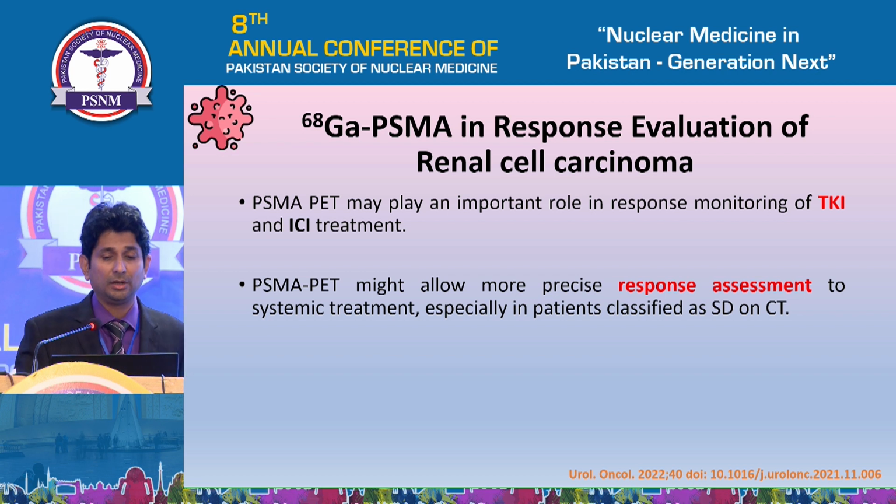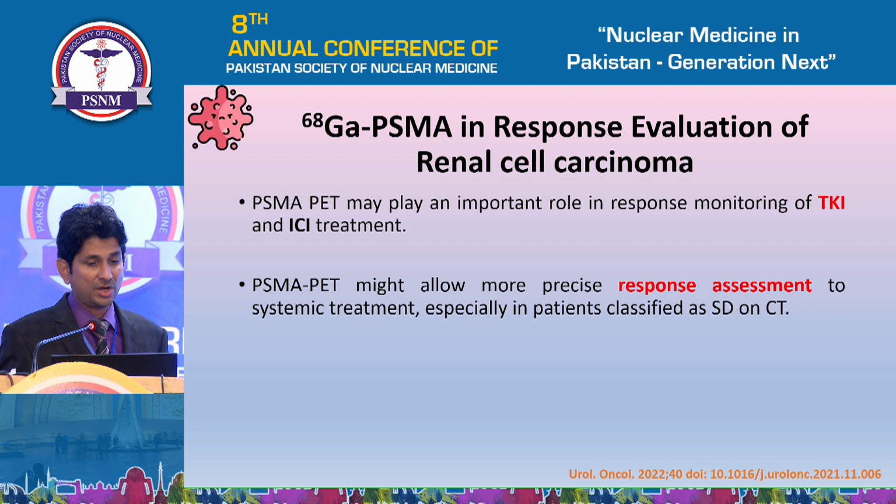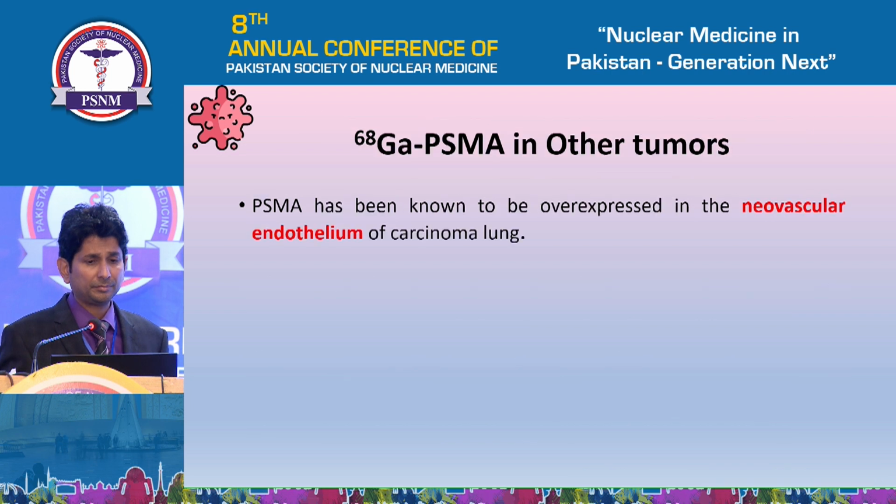Now you know the important role of TKI and immune checkpoint inhibitors in the treatment of metastatic renal cell carcinoma. So you need some test for the response evaluation, as FDG is not good at it. So PSMA has a very good role in the response evaluation, especially with TKI and immune checkpoint inhibitors.